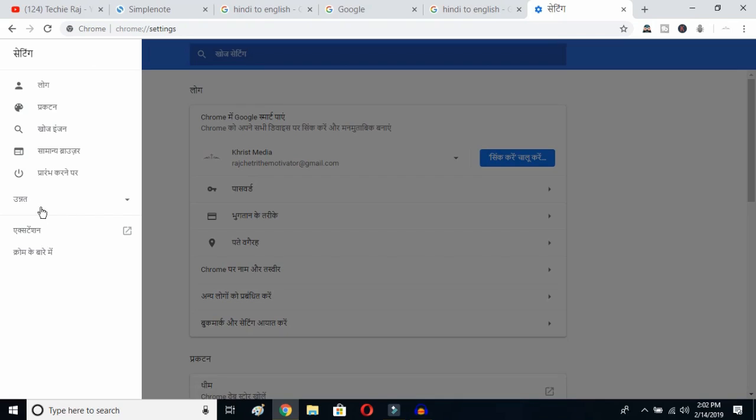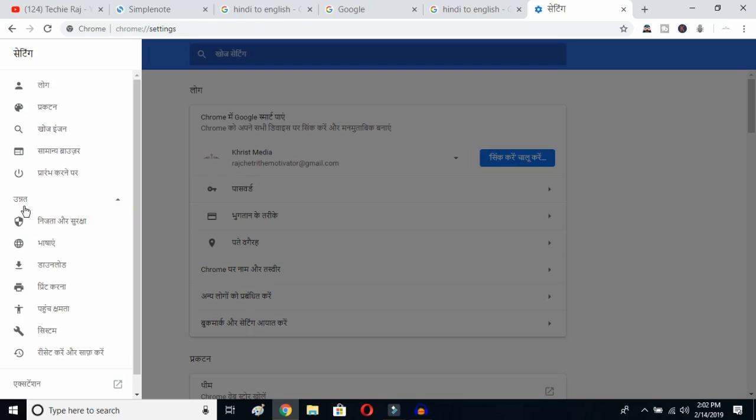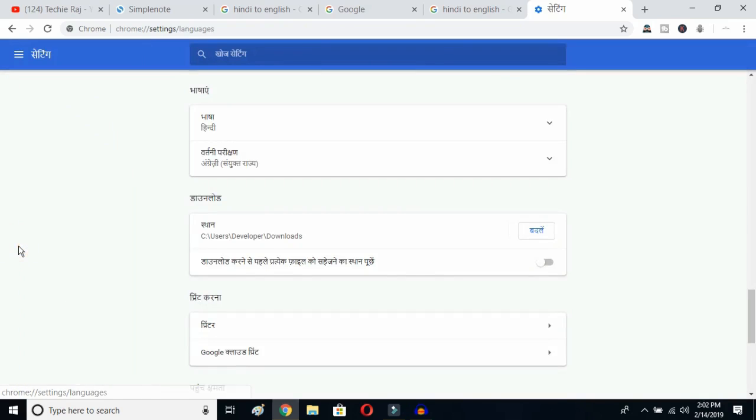So what you have to do is select this option. As you can see, this is the advanced button. Once you click there, you have to select this option. As you can see the logo, if you don't understand the language, you just recognize the logo and then proceed further. So you have to click on this globe button. Once you click there, you'll be able to see the advanced option here.